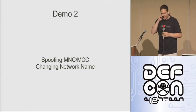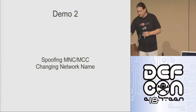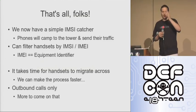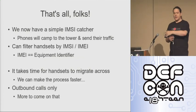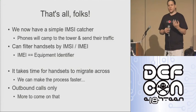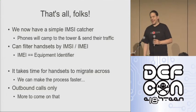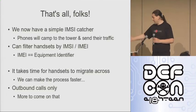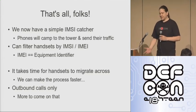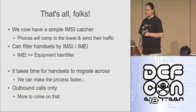The question was, how long does it take to hand over? That's kind of the point of the talk, in all honesty. At this point, we have an IMSI catcher. I can sit here and over the next 20 minutes, half an hour, every AT&T cell phone in the room will gradually hand over to my network, gradually start giving me all your traffic. So from this point on, the only question becomes, how can we make phones hand over more rapidly? In practice, it might sit here for an hour before any significant number of phones connect. So we want some techniques to speed it up.